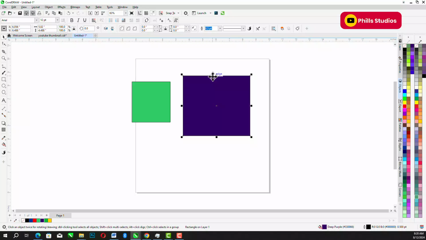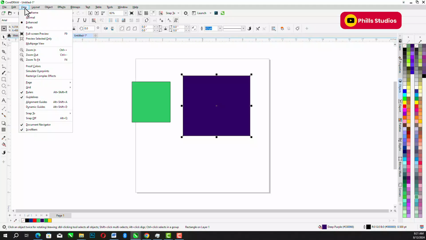Now, using the guideline and the grid. What is the guideline and the grid? Guideline and grid are crucial for aligning position to get accurate designs. To enable this, you just have to go to View, that is in the menu bar, and select Guidelines. Once you click on it, drag it from the ruler at the top or the left of the workspace, just like this. I already have mine.